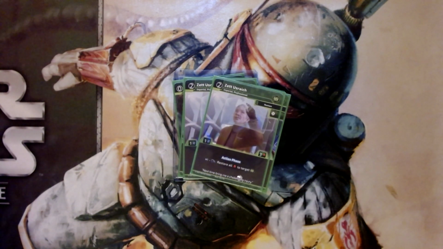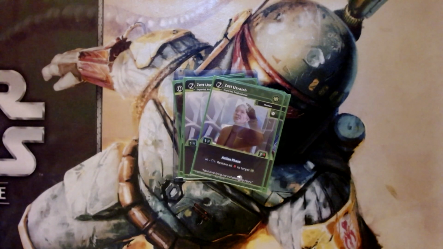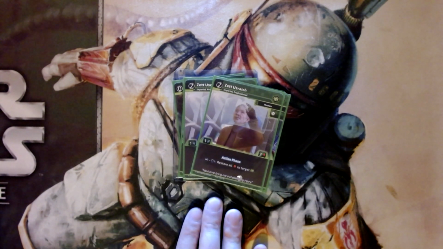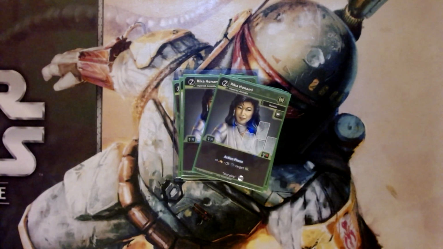Moving on, 2 cost Zat Osreich, who is a medic, and he is a medic on an expert level. I also love the fact that you can tap the guy in the action phase, restore all wounds to target crew member. That's extremely useful. Yes, you can heal your guys at the beginning of each turn, but you have to pay for it, and he just does it straight up. And of course, we do want the expert level medics.